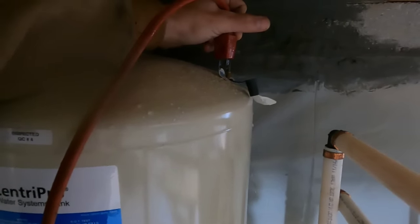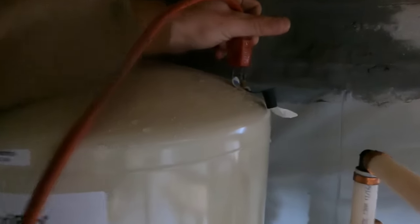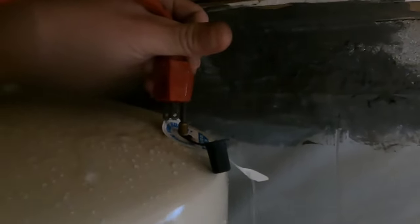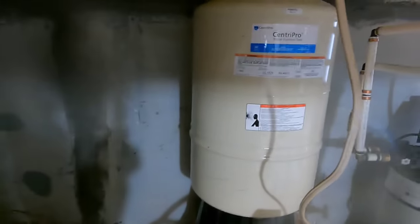And it does it when it kicks on. There it goes. Yep. Yeah, it's really doing it when the pump kicks on. Because what it's doing, it's forcing water in, it's stirring it up, and it's allowing it to shoot out.